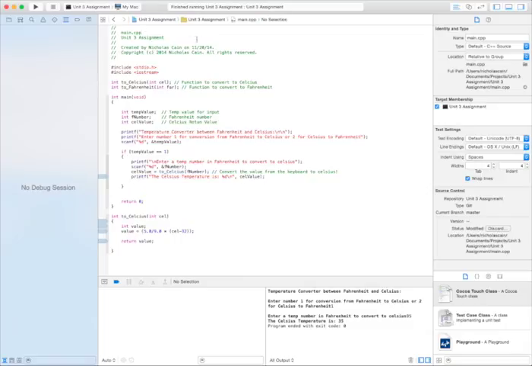So again, what we were doing is, you would update this area up here. Let's say we were saying constructed by, let's just say John Doe. And this would be Unit 3 assignment 2, we'll say, and that is our main. So we created our function prototypes.